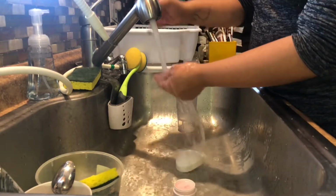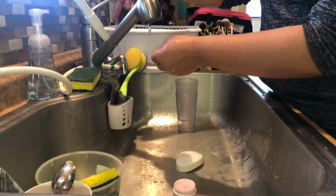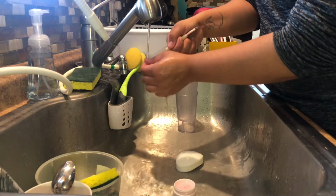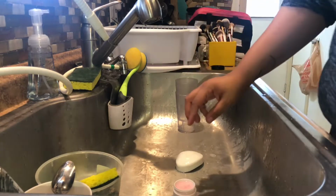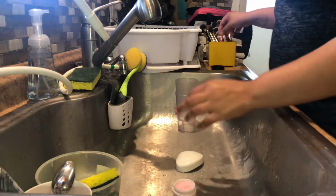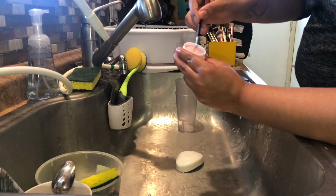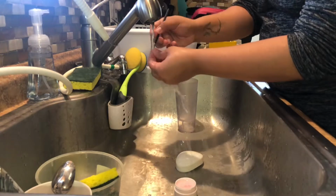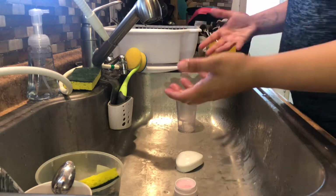And when they dry up, I can definitely tell the difference between the Dove and this. It's way smoother. But honestly, if you're on a budget, don't even worry about having to buy that. Just make sure you have Dove. Or also the other one I was actually thinking about is called Zote, Z-O-T-E. That one you can pretty much find anywhere as well, and I think it might be cheaper than the Dove. And you can find it at like the 99-cent store anywhere. So pretty much that's just how you go about it.